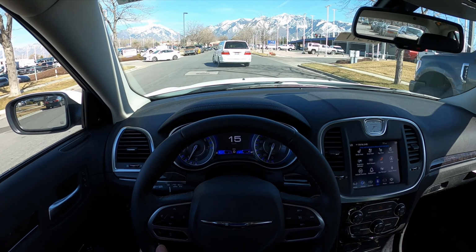Yeah, it feels nice. The seat's really comfortable. I said that in the walk around, and I just want to reiterate that. Very comfortable. I'm going to pop on the ventilated seat function because I am getting toasty today. And, well, get our full-blown acceleration here. Yeah, super quick. The 8-speed automatic is such a good transmission. Yeah, really quick to shift.